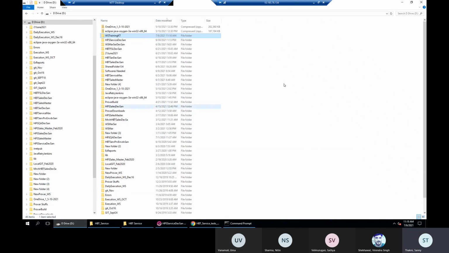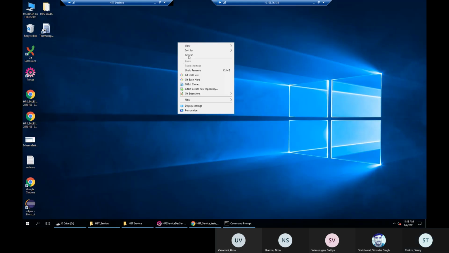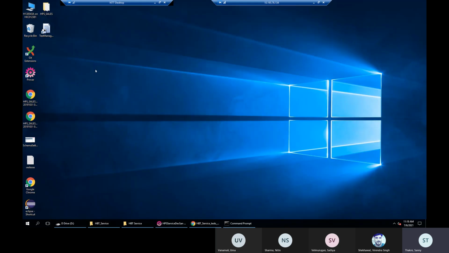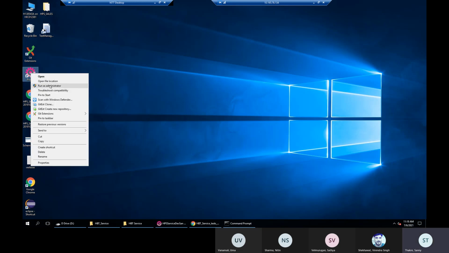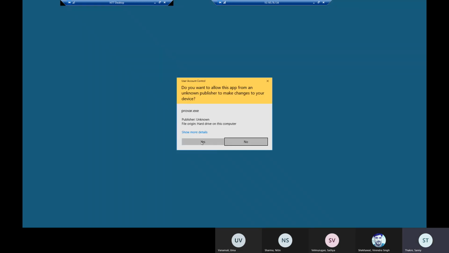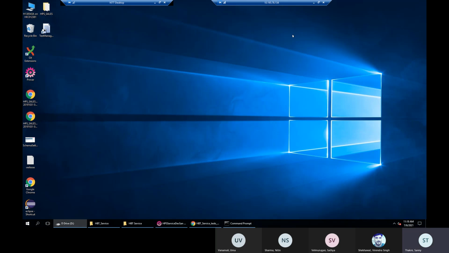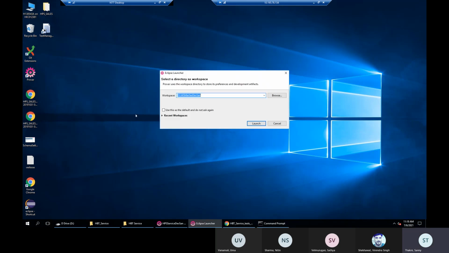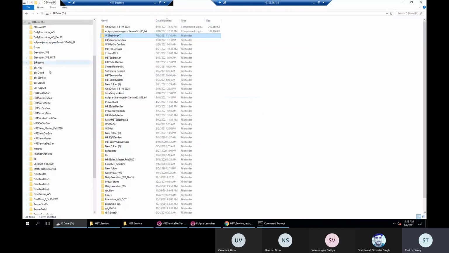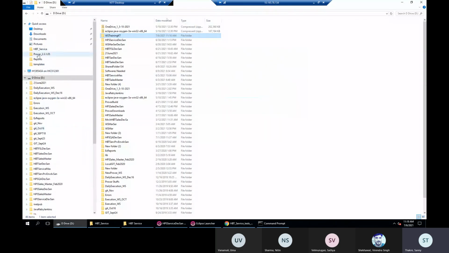After that, we have to create one workspace. Same, I'll go to Provar here, right click, and you have to open it through run as administrator. Whenever you get the release, you have to install the Provar setup. You'll get all the setups in the form of .exe.